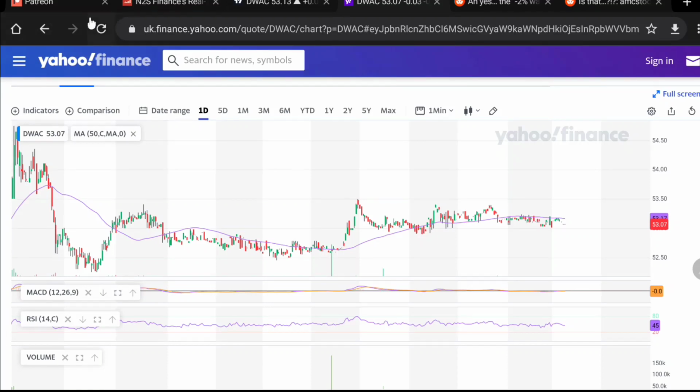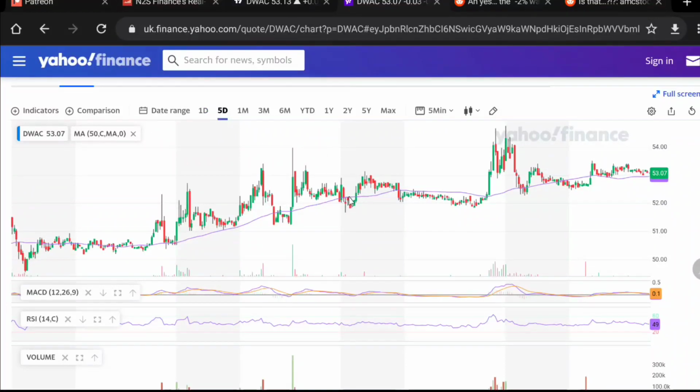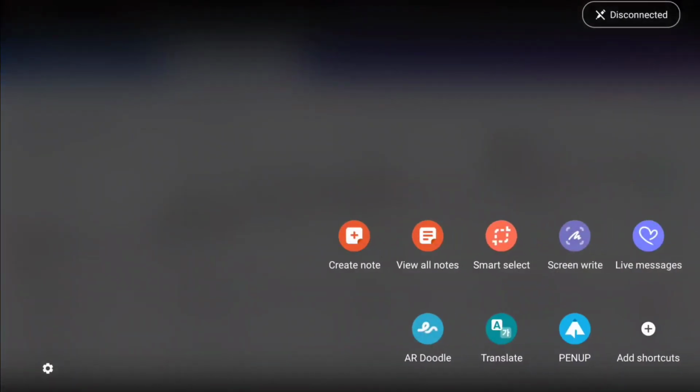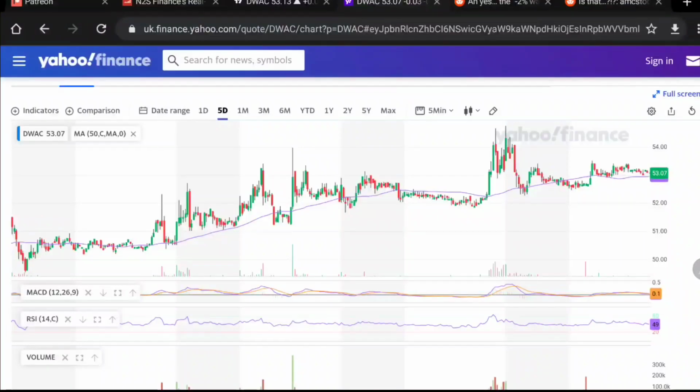The moving average is just a tiny bit above where we are, but also not anything to worry about in my opinion. And come down to here on the MACD, also quite flat as well, and volume is quite low for the day, but we'll get into that in just a moment. So I'm going to just zoom down a little bit, get rid of this ever so quickly, and you will see what we're seeing over here.